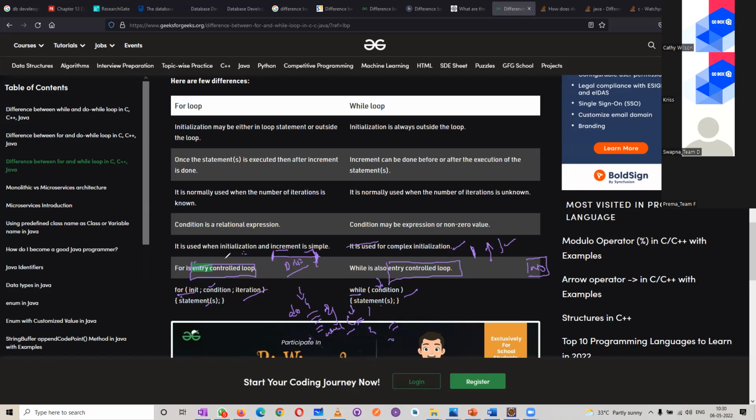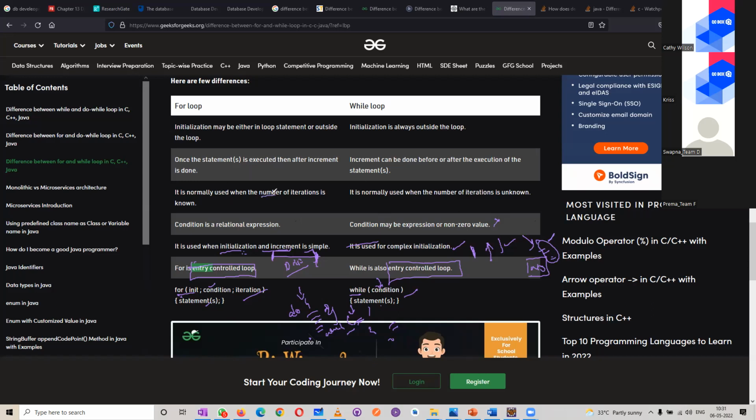So for while, the initialization, increment and all these things depend upon the situation. For example, how we write the while loop is: if this object is there, then you do it, and until then you iterate the loop. When you do automation, at that point you'll get these particular scenarios. That is how these would be used here. And you can leave this one.